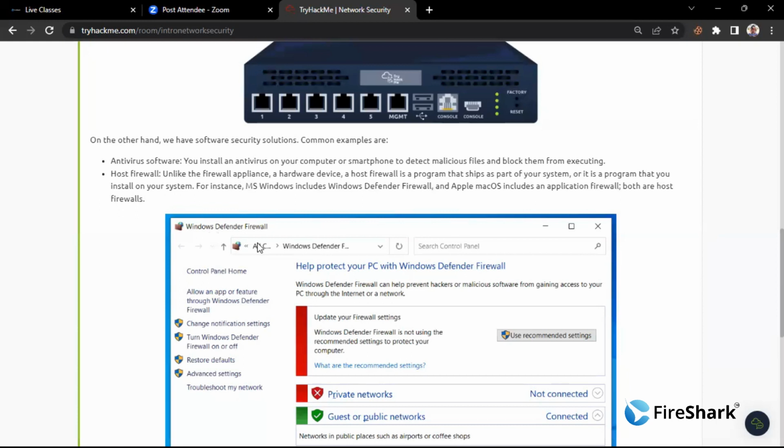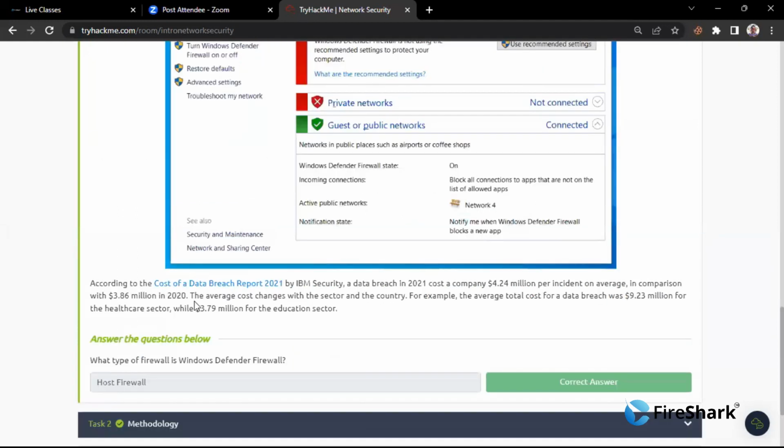So the next one: according to the Cost of a Data Breach Report 2021 by IBM Security, a data breach in 2021 cost a company $4.24 million per incident on average, in comparison with $3.86 million in 2020.